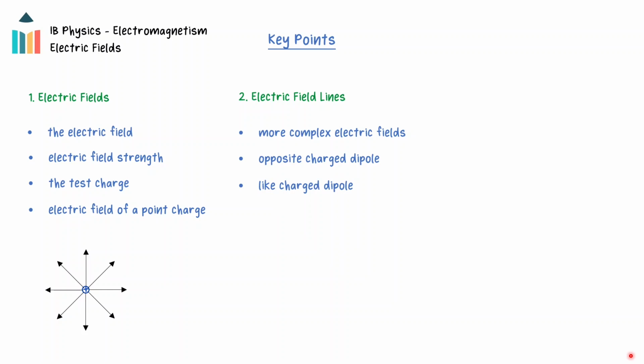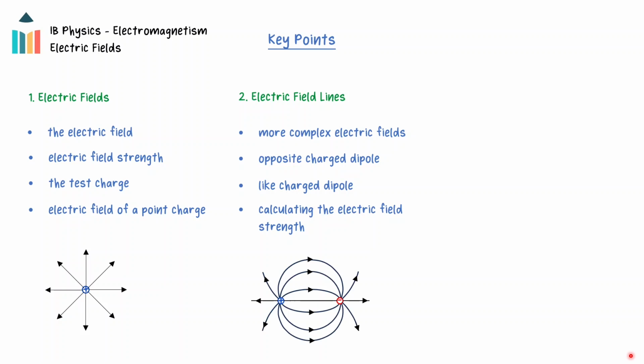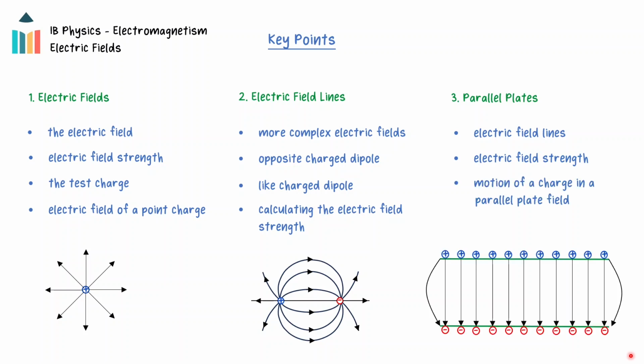The electric field strength formula will be explored, and the electric field strength for a point charge formula will be derived and applied for fields created by two charges. Finally, the electric field due to charged parallel plates will be discussed, including the formula for the electric field strength. We will also look at the motion of a charge in the field.